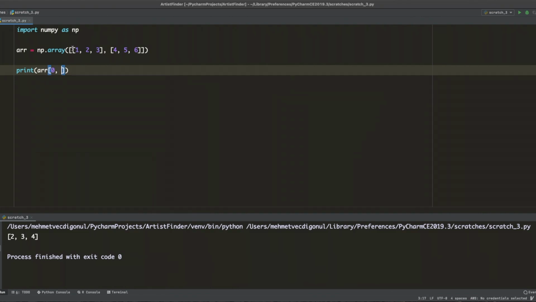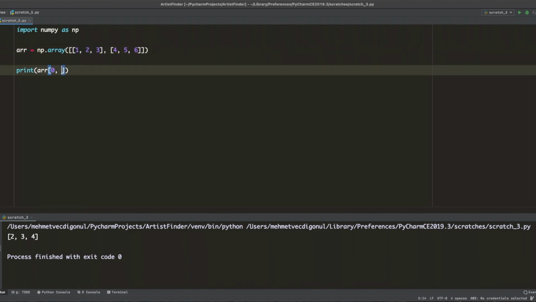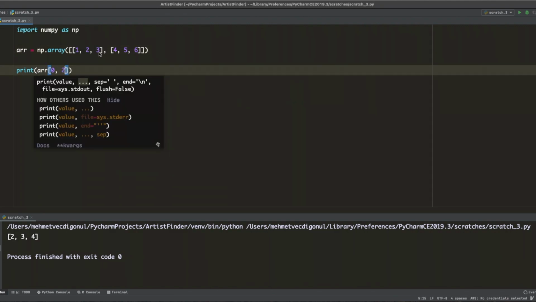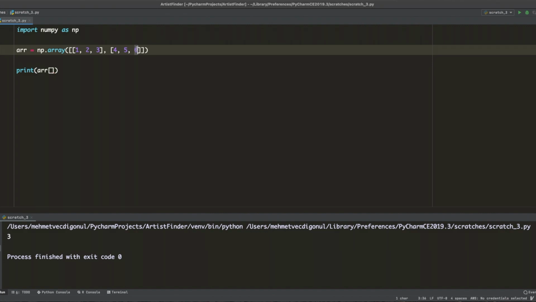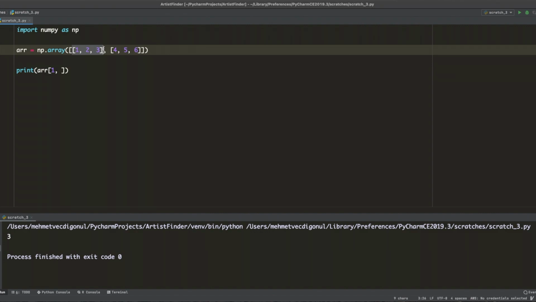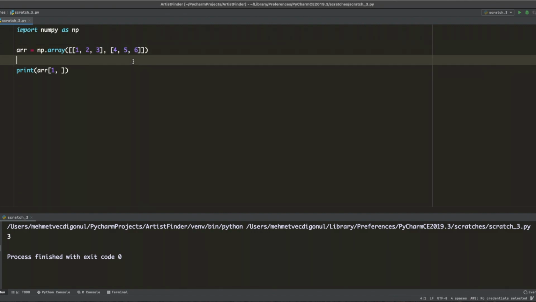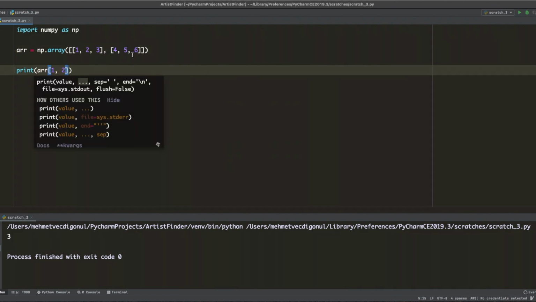And now we're in this array, the last layer. To get 3, we can just look at this as a normal array and type 2 here, since here the last element's index number is 2. And when we run this, we should receive 3. It's pretty easy. Let's do another example. Let's say we want to receive 6 here. What we should do is, we should type 1 here, since the 6 is in the second array, and now at the last layer we should again type 2, because the index number of 6 is 2.